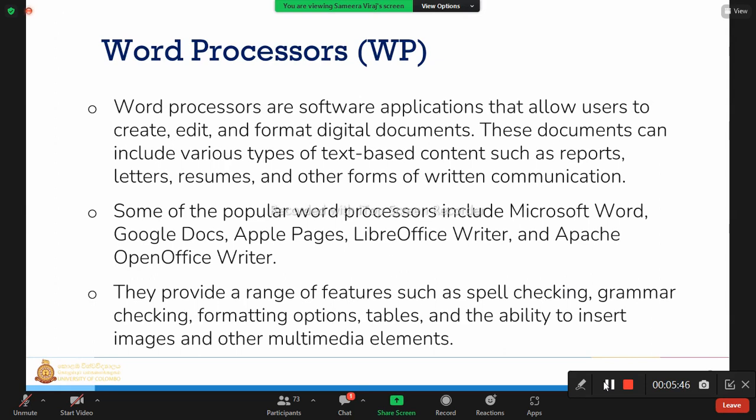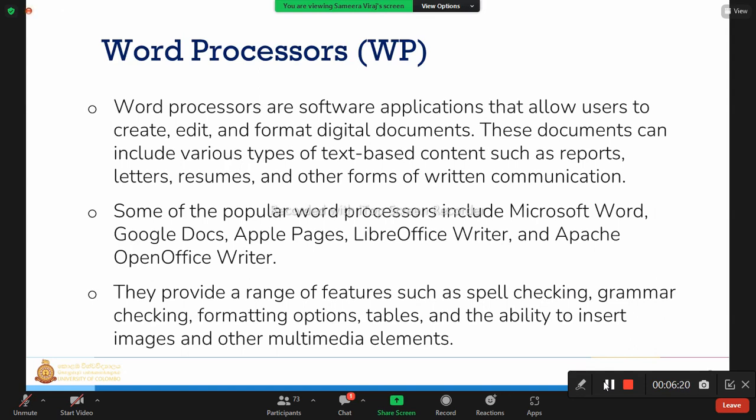If you are an Apple user, you can use Apple Pages, and if you are a Linux user, you can use different applications such as LibreOffice or OpenOffice. And yeah, there are thousands of applications, but these are very popular among different users.